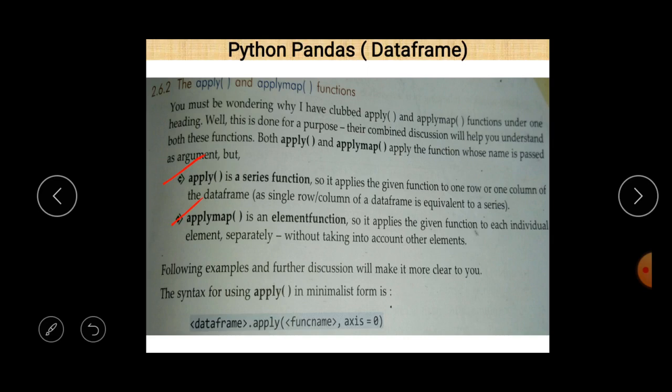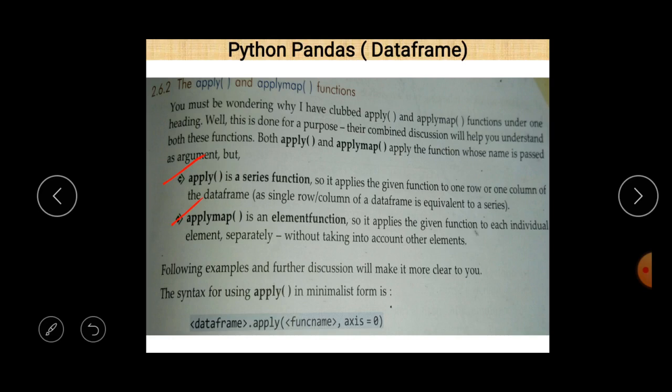It means that the apply function works on a particular series, a particular part of a data frame only, but the applymap function works on each and every element of a data frame. That is the basic difference. We can easily see it using a diagram and some numericals.